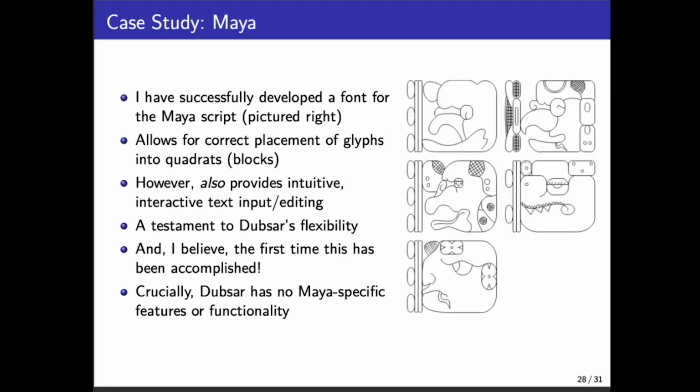So I have successfully developed a Maya font, and I have a much more interesting demo I can show if anyone's curious. I have my laptop with me at some point in the conference. It allows for correct placement of these glyphs within these quadrats, these blocks, and interactive text input and editing, which I believe is a first for the Maya script. I think it's a testament to the flexibility. Finally, the system has no Maya specific features, so no cards up my sleeve. See, I've got my sleeve rolled up.